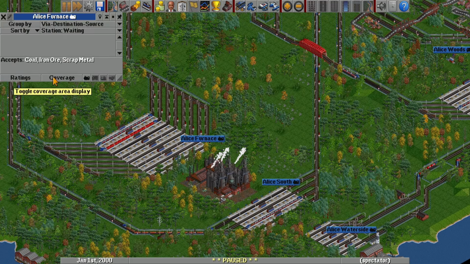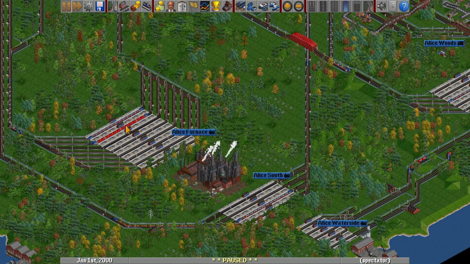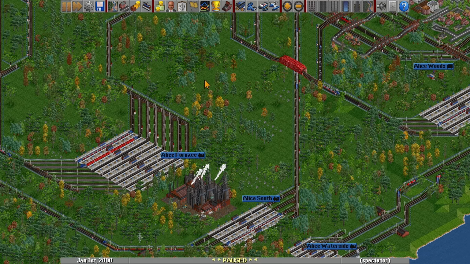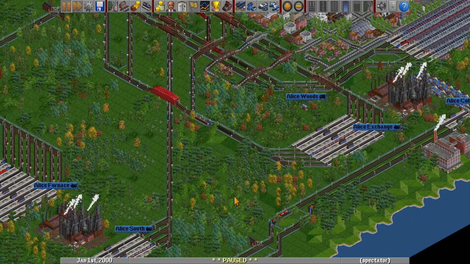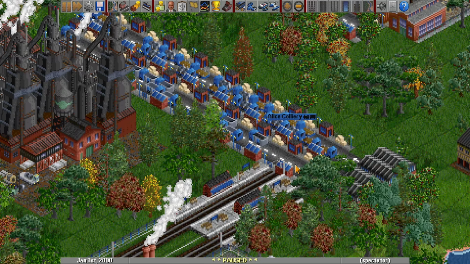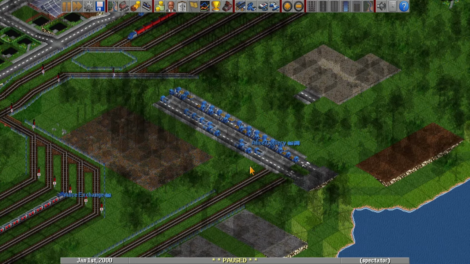This can drop off coal, iron ore, and scrap, and it's only ever going to stay in the station for a moment. This is only picking up the finalized steel, and that's how that works. So that's the breakup I was trying to say there, but I didn't realize Alice South was a part of the conversation. What is happening here, my man?